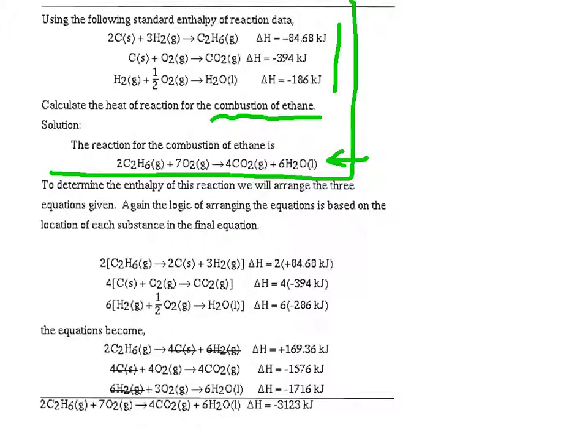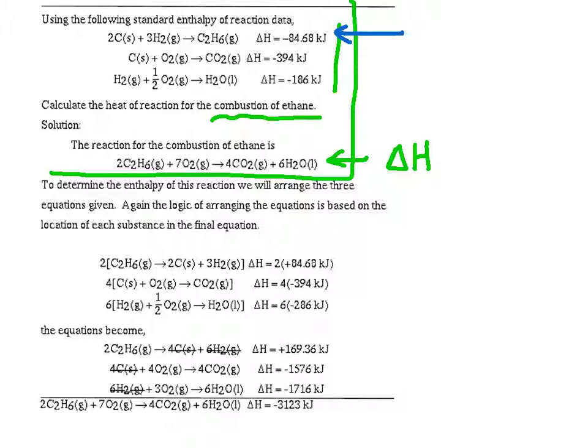As we've been talking through these slides, we're trying to figure out delta H: how much energy is transferred by doing this reaction as written. That's the important part. We've got to get things as written. So we want to use the reactions up here, the data that we had before. Let's start with the first equation.